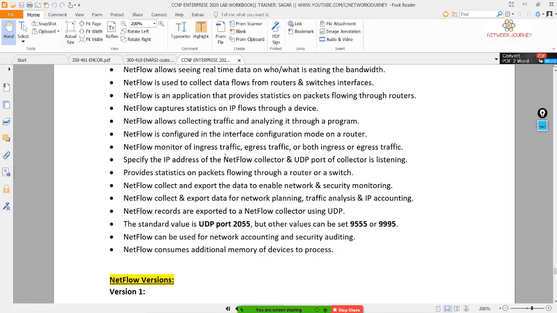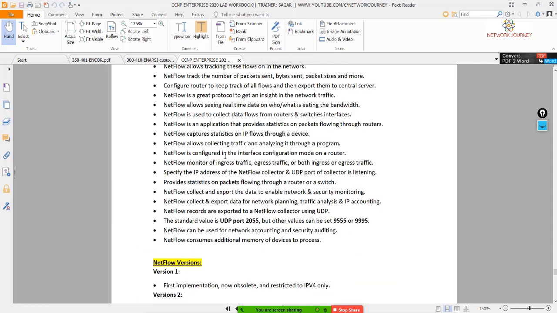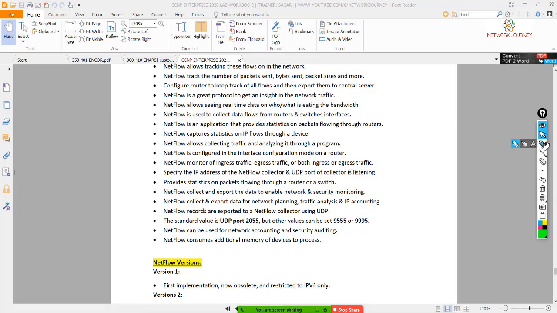So what else does NetFlow help us with? It will show us the real data, like who is consuming the most bandwidth. NetFlow will also show us the top talkers.